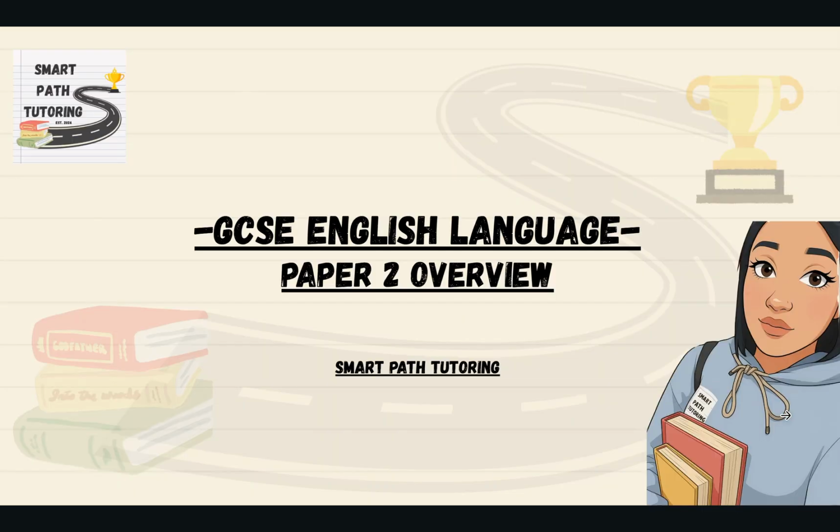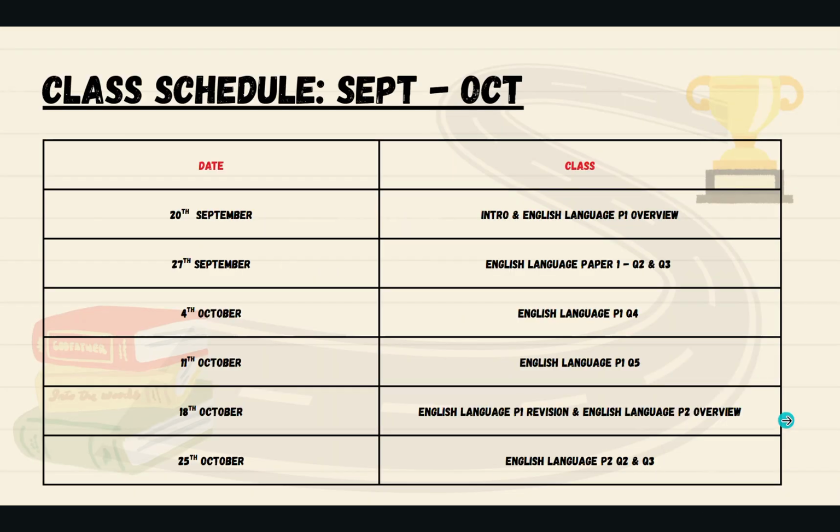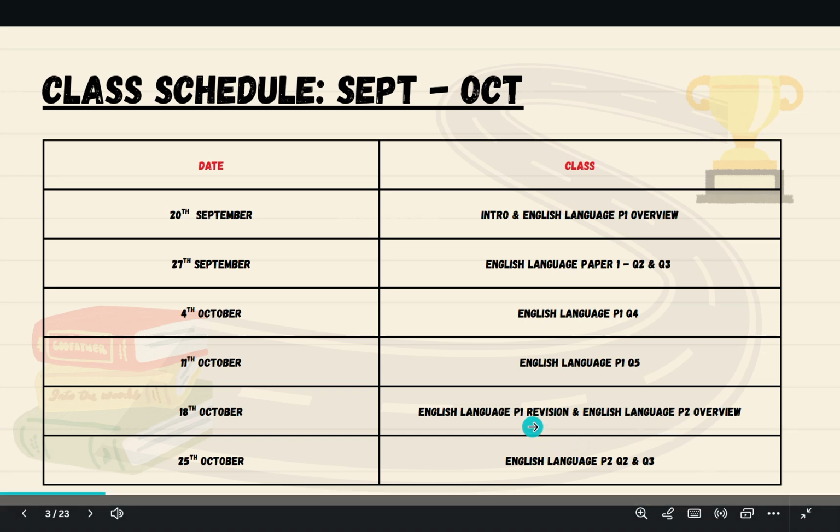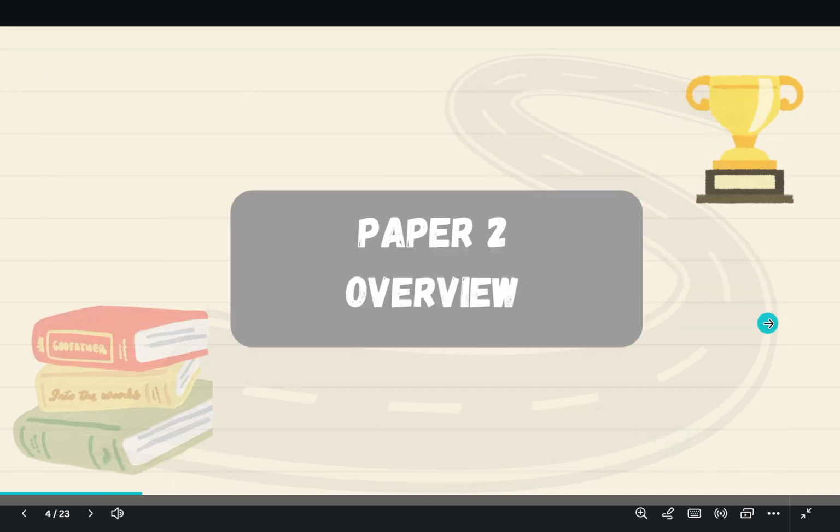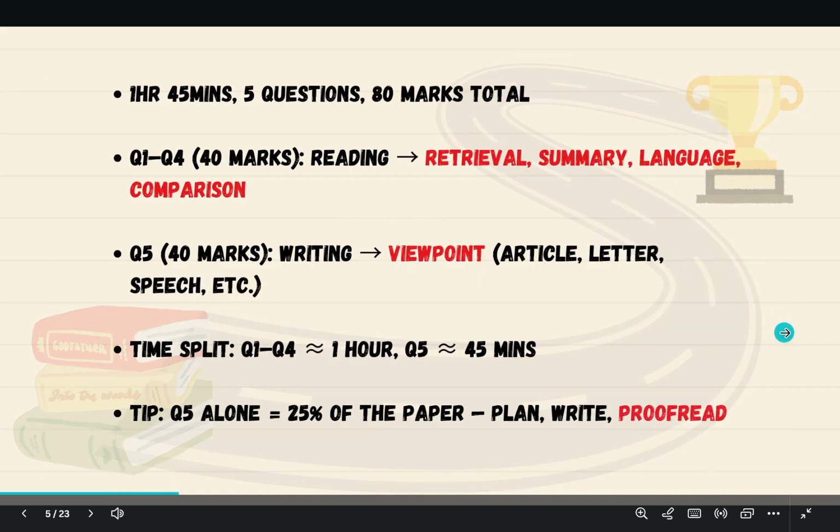So in this video we're going to do the GCSE English Language Paper 2 overview. If we have a quick look at the schedule, we're on this date today, where we've done the Paper 1 revision walkthrough video in the playlist, and now we're doing the English Language Paper 2 overview. So let's have a look at what's in Paper 2.